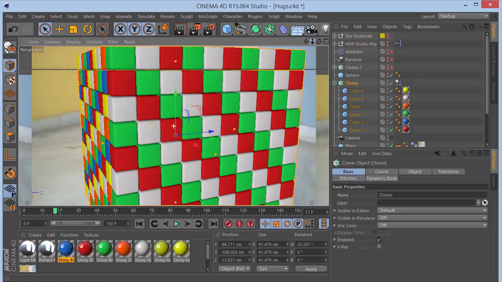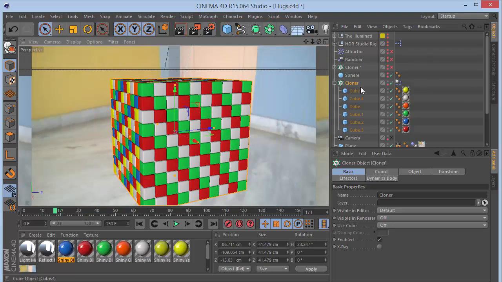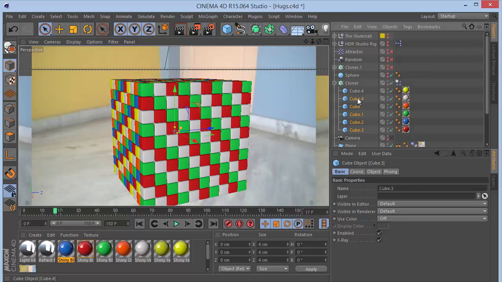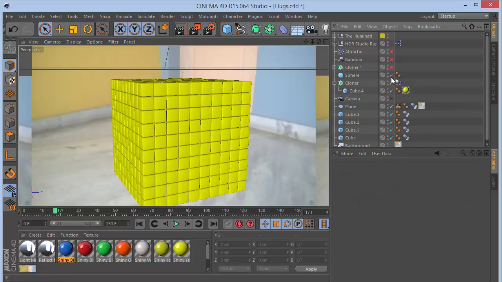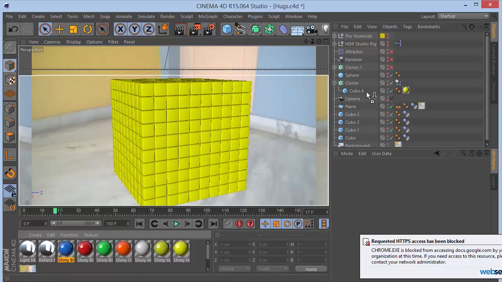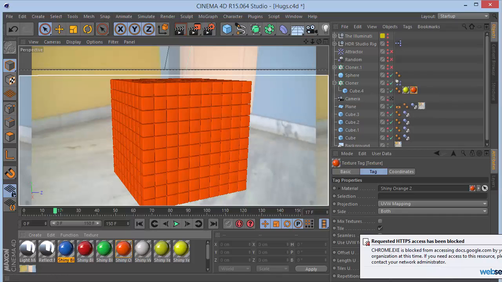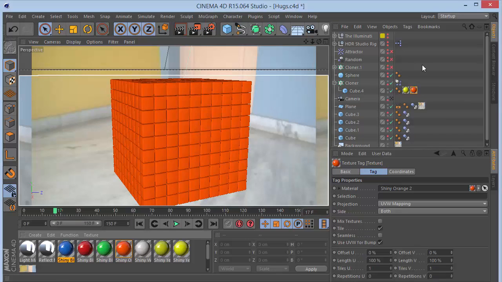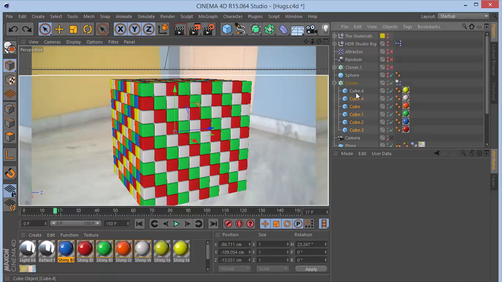And let's move out. Now, why I actually created many cubes is because if I take all these cubes and delete them, we can see that all the cubes have the same color. And if I take another material tag and put it on that, we can just see the new material. But the way to fix that is by making different copies of the cubes and putting different colors on each. So that's what gets it.